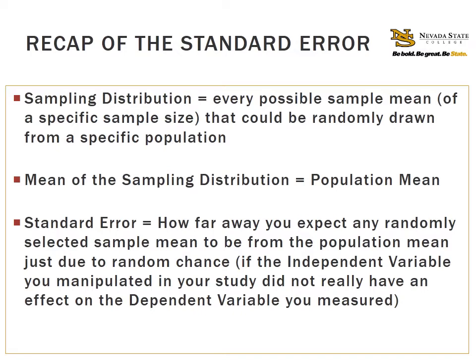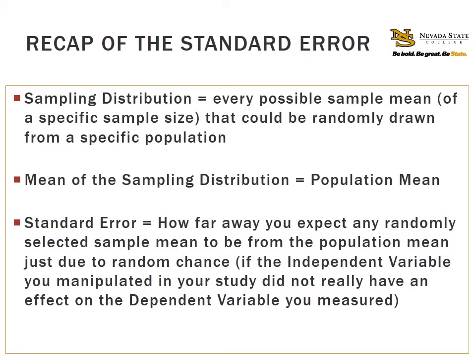Because remember, even if that training had no effect and differences were just due to sampling error, you're still going to see some differences, right? Even if the training didn't work. So what you would do, again, compare the actual difference between the sample and the population mean to the standard error, specifically using a z-score or a t-score in certain circumstances to see how extreme your sample mean is.